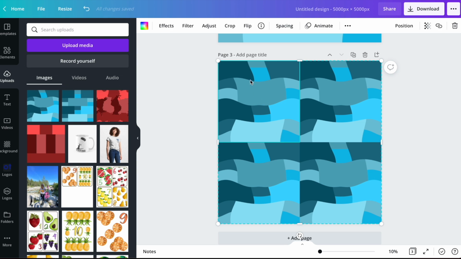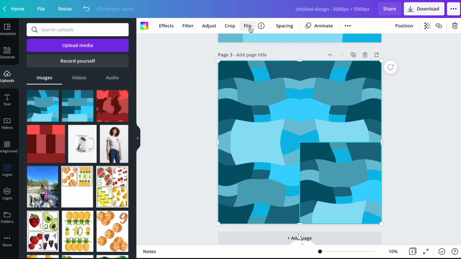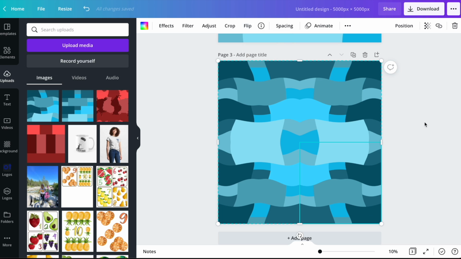I mean, you can see that it's not patterned, but if I go here and click on flipping on this, it sort of completes it. And this one we will flip this way, and the last one we will flip on both ways. And this is a totally new shape that I can use.